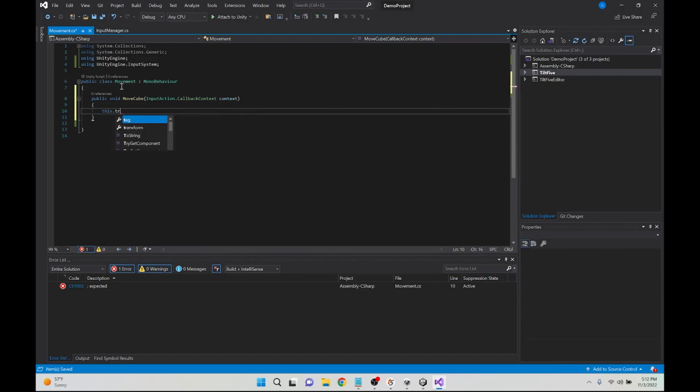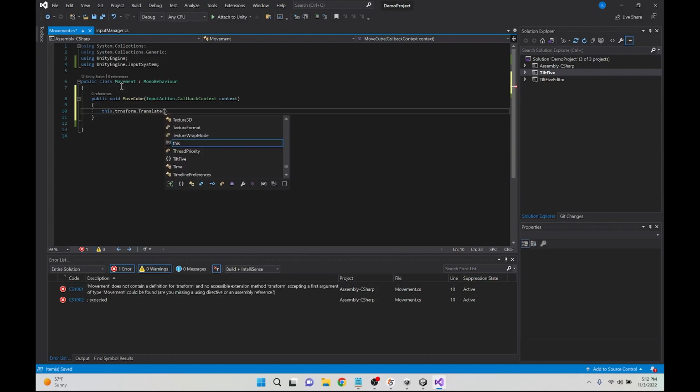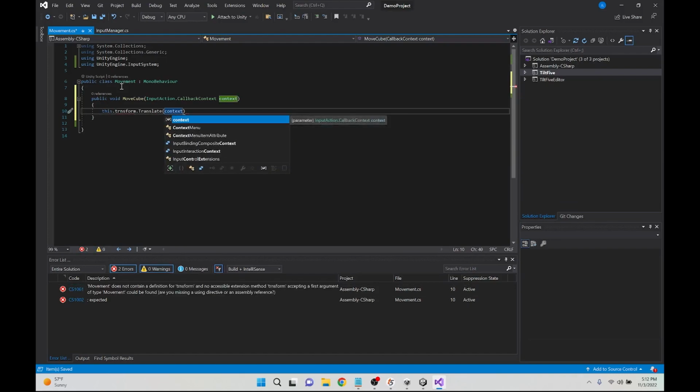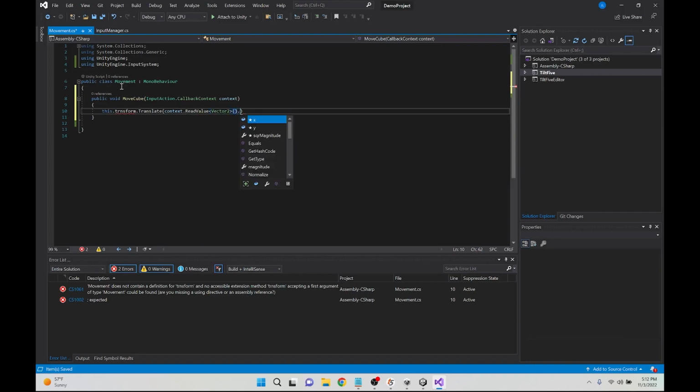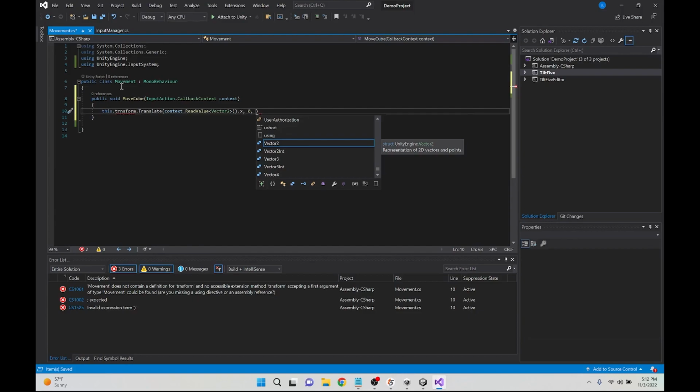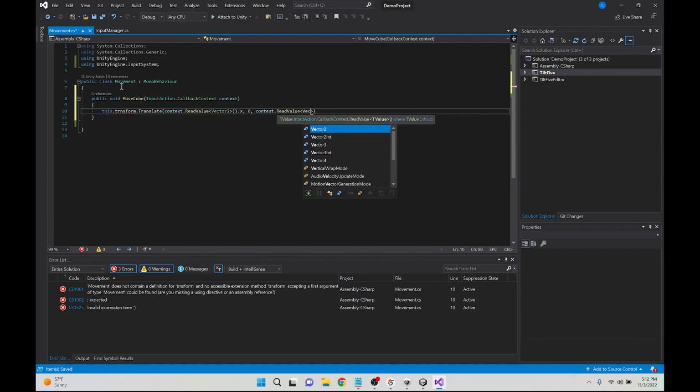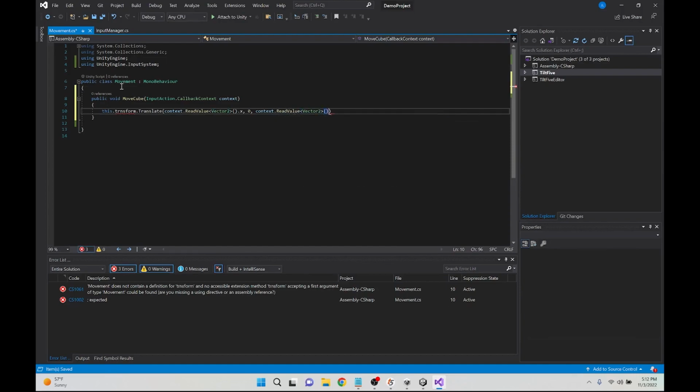Inside, we're going to take this cube and say every time this method is called, I'm going to say this.transform.Translate. So we'll be moving the cube around in 3D space. And the value we're going to take in is the context.ReadValue of type Vector2. This is specifically for the joystick, comes in as a Vector2. We're going to take its x component. That's going to be our first value. We're going to do a 0 for the y, and then we're going to take the context.ReadValue Vector2 dot y, and this will take the y value.